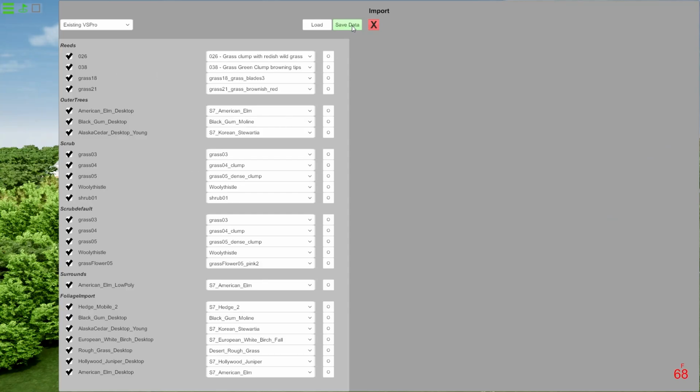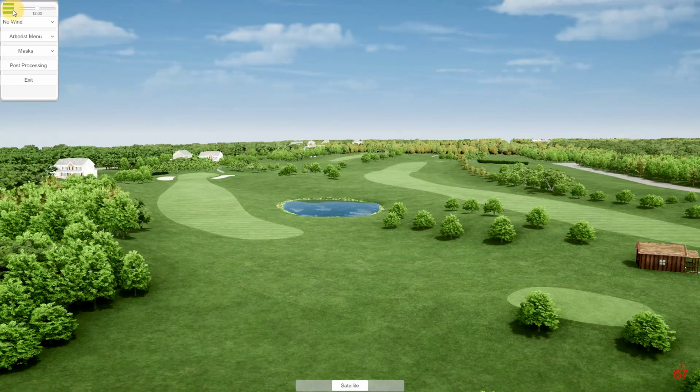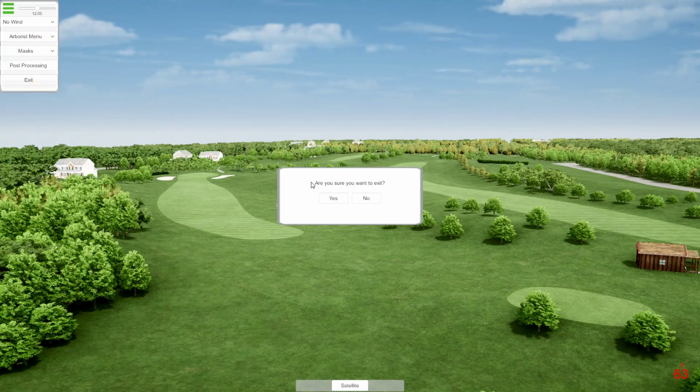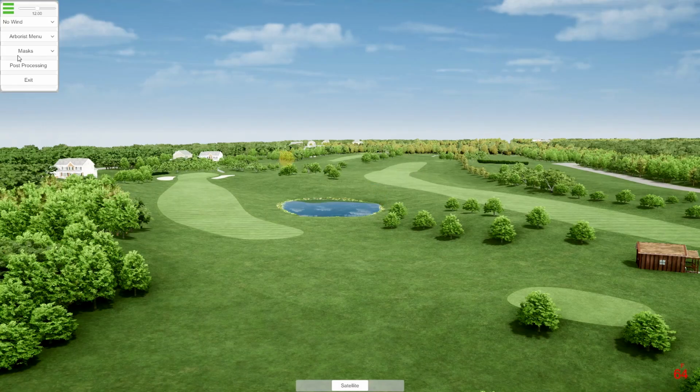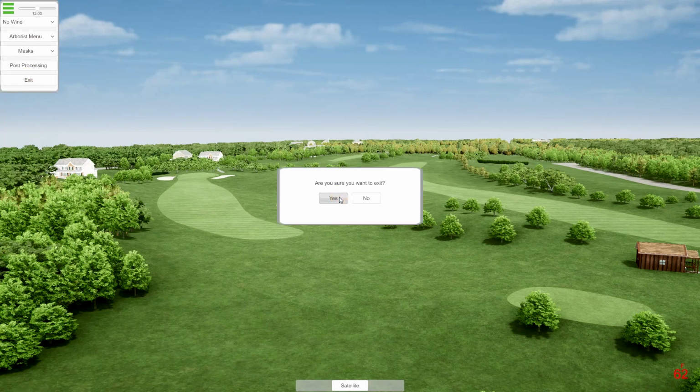So once you've done that, come up and click Save Data. And you're going to save, and it'll take a little while. Yeah, so changes will take effect at next arborist restart. We go OK, and we will always generally go exit. Oh no, where's the save button? I haven't got a save button, so I just need to restart. So I'll exit that.